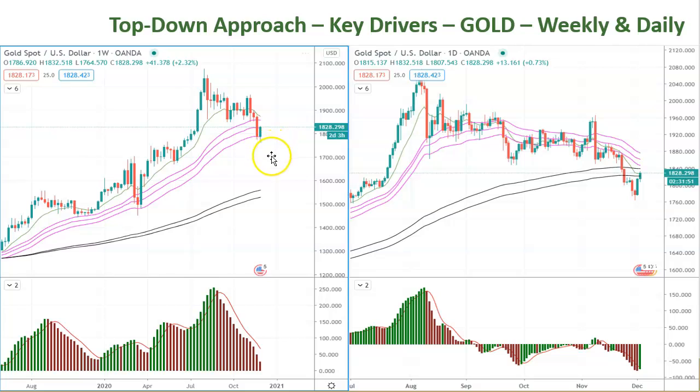And we can look at gold from a wavy tunnel perspective as well, and we have a nice weekly reversal candle pattern here at major support. And down here, it looks like we have completed this corrective cycle down and that now we are ready to resume the uptrend in gold.